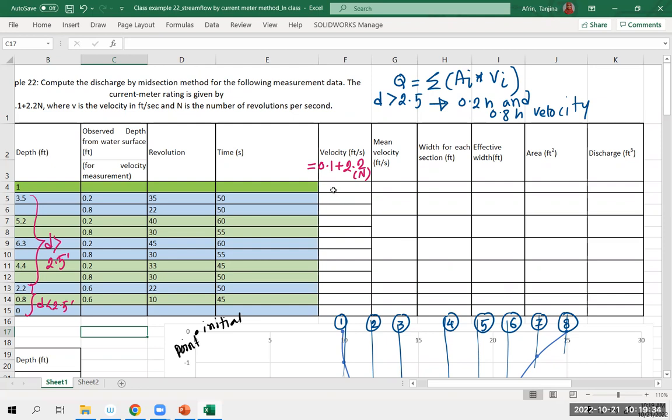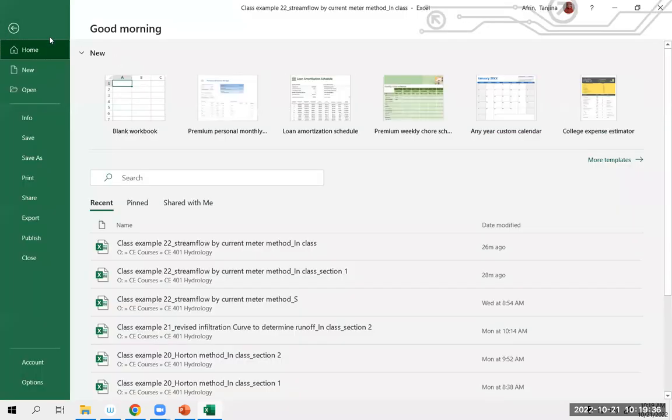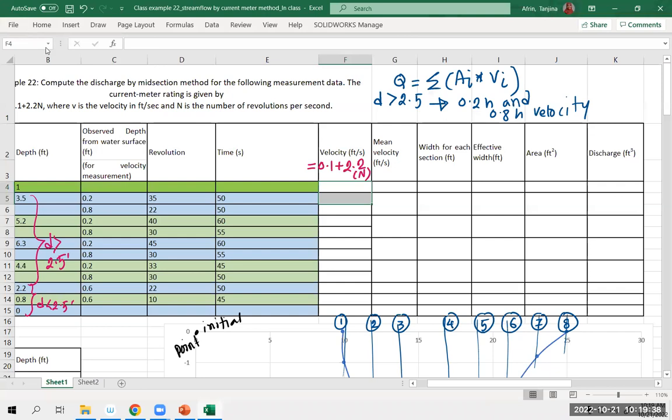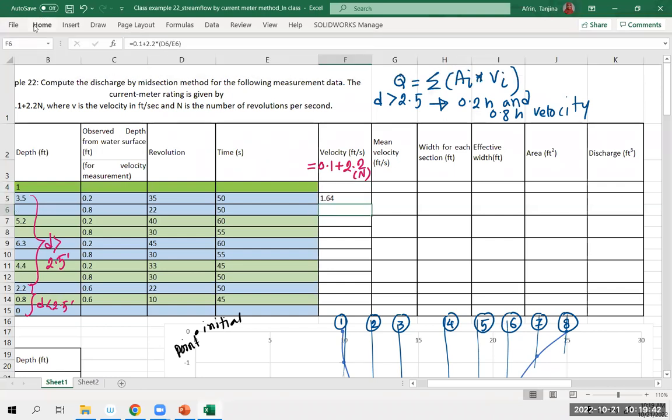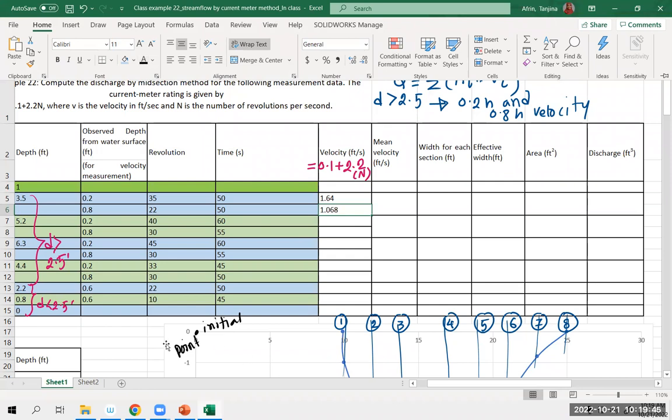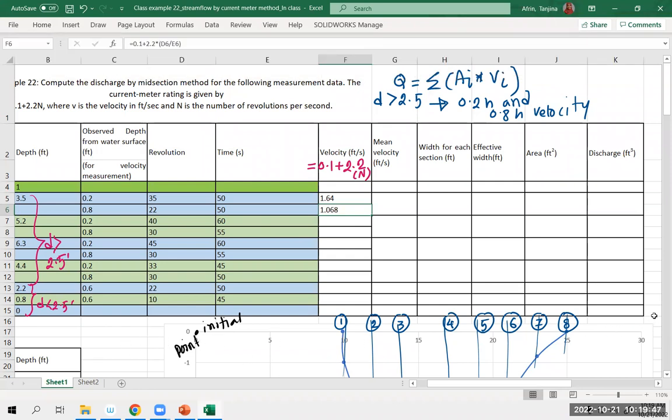Okay. Can you check your number for the first two, if you got this number or not? All of you? You can see the number on the screen. Okay.